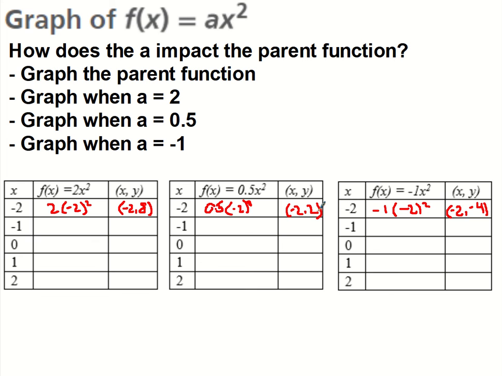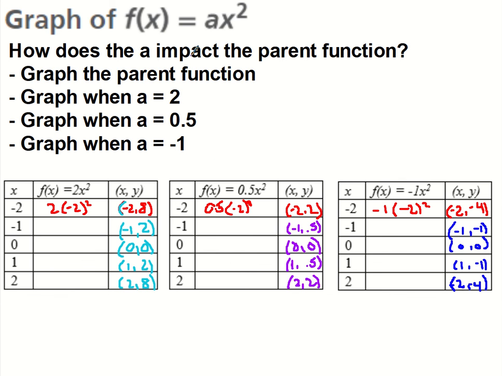So here's what I want you guys to do. I want you guys to pause this video and then fill out the rest of these tables. And then I want you to plot all those points on each graph and label each graph as which one it is. When I say plot, plot all of these points on the same graph, but plot all these ones together, and then you'll make your parabola. Plot all these ones together, make the parabola, and see what it looks like. But then label which graph is which. So pause it, go.